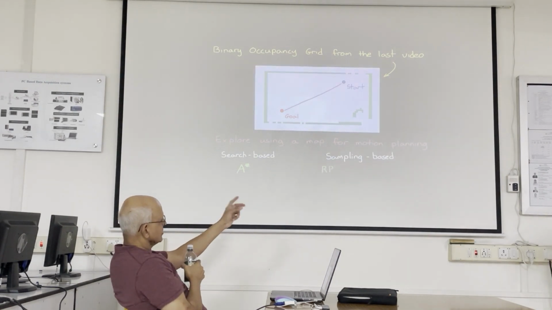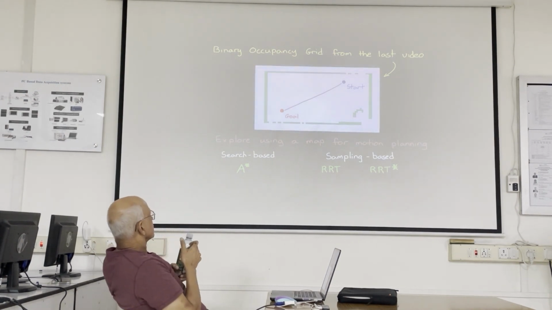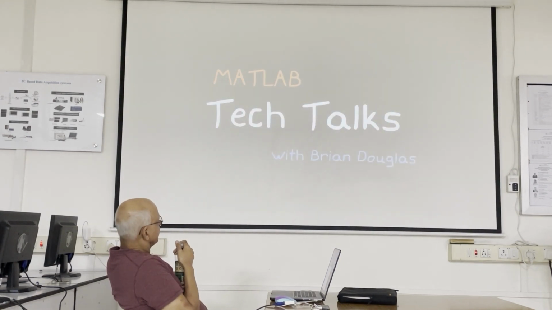and sampling-based Those are the algorithms two like categories. RRT and RRT star. And I think this video will sort of nicely set a base understanding of how we can use graphs to plan a trajectory through a known environment. And it's something on which you can build when you go out and learn more about these planning methods. So I hope you stick around for it. I'm Brian, and welcome to a MATLAB Tech Talk.